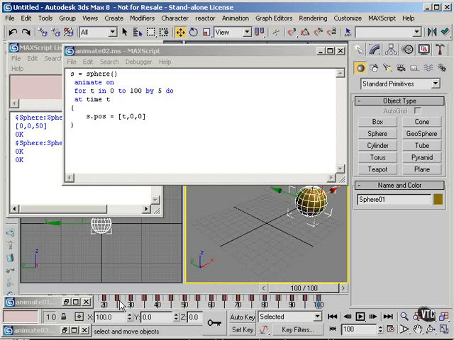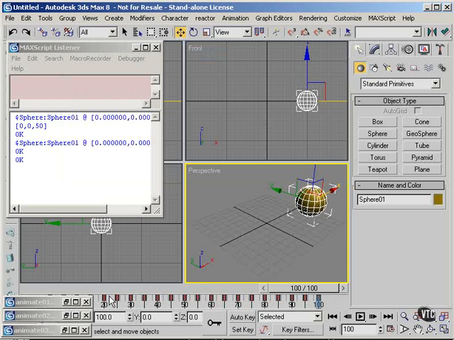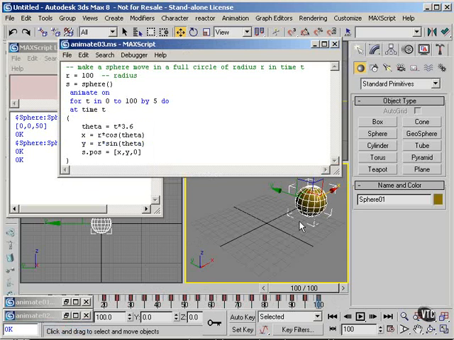And notice here, by the way, that keyframes have been created every 5 frames. When you're just creating linear motion like this, scripting isn't necessarily faster than doing it by hand. Although if you need all these keyframes, scripting is much easier. But in this case, you wouldn't actually need all these keyframes. You could just create one keyframe at the end here and get the same motion. But, for example, what if you want your sphere to move in a circle? Here's a script that shows how to do that. Once again, I'll delete this sphere.